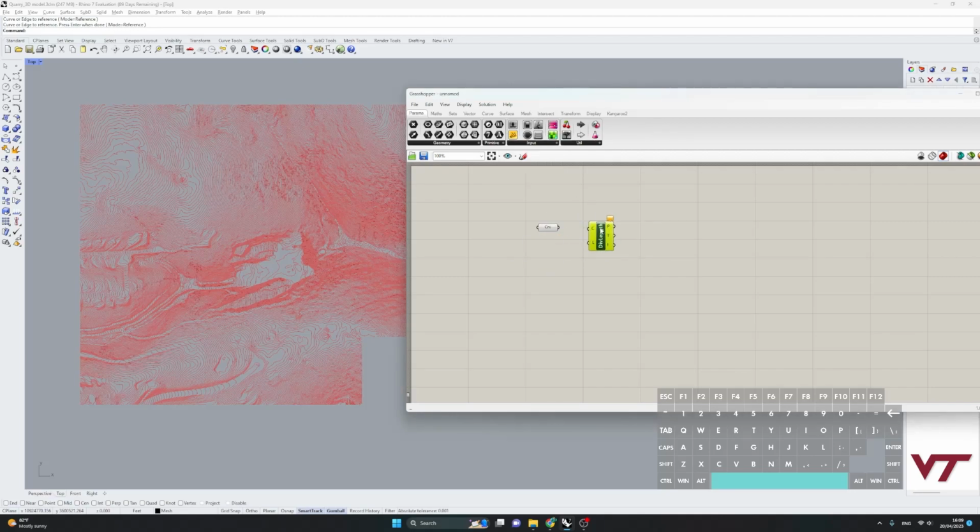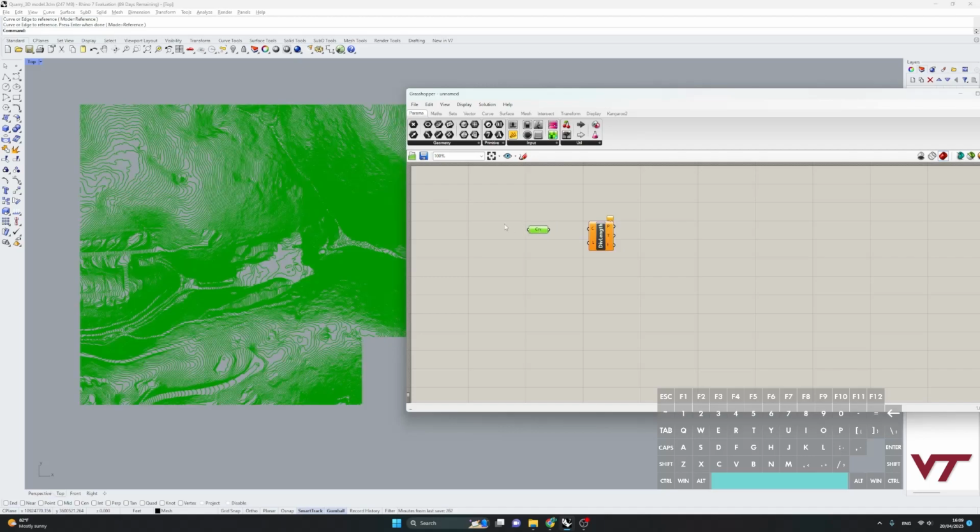We bring it to the right hand side there, and by and large Grasshopper works left to right. You have these little handles, and if you hover over each of these, it should give you a little description of what each one's looking for. This one's asking for a curve, so we drag our curves into here.